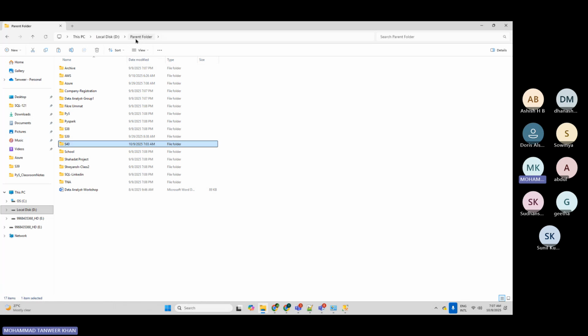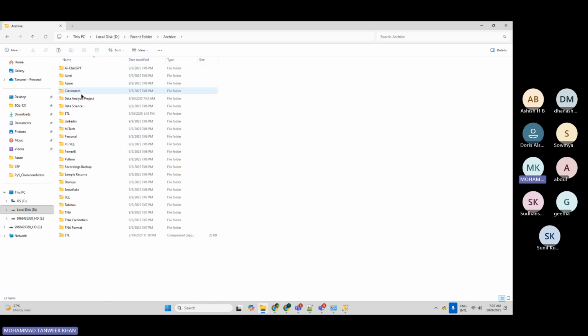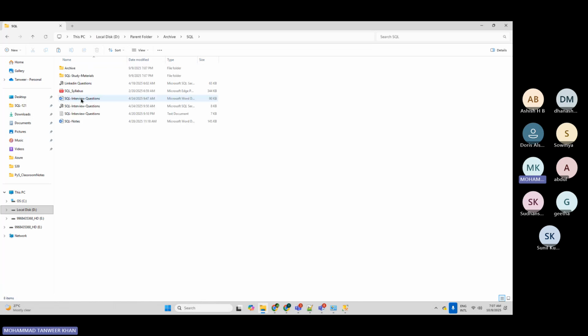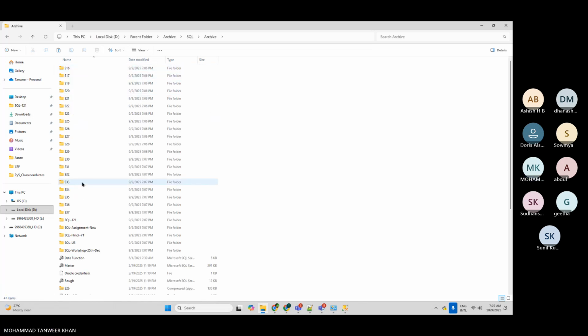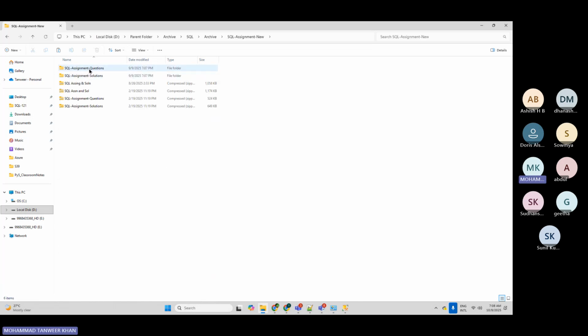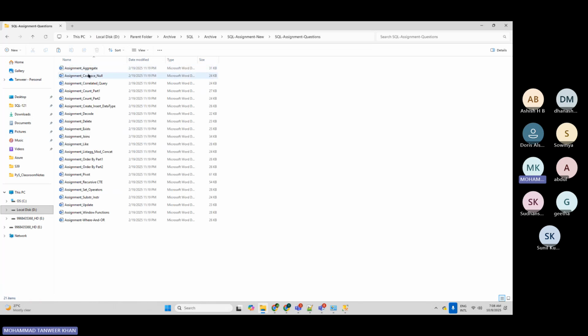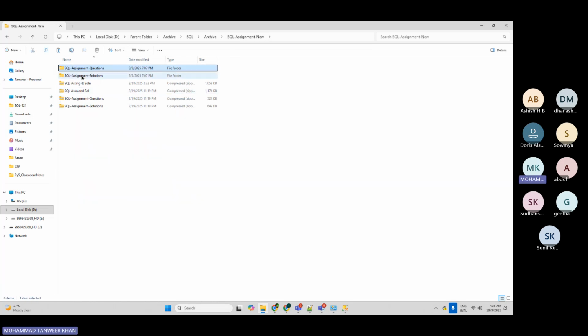Then we have a set of assignment questions which will be shared with you. Let me show you that. So we have two folders for the assignment questions. You could see these are the assignments based on each and every topic which will be shared with you. And then one more folder you could see here, SQL assignment solution.